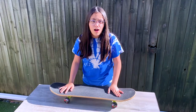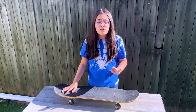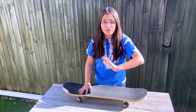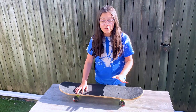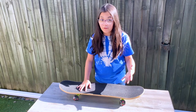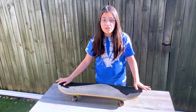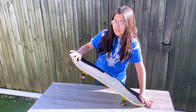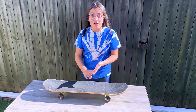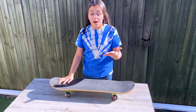If you're not confident enough to go onto pavement, grass is really good to use for learning on your skateboard. But don't get too used to grass, because grass will comfort your wheels, and what happens with that is your wheels basically get stuck, like if you were in a crack. So now when you get on, if you're doing a drop-in, this is going to happen, and you're going to roll side to side. So if you're going outside, just remember to be confident in yourself.